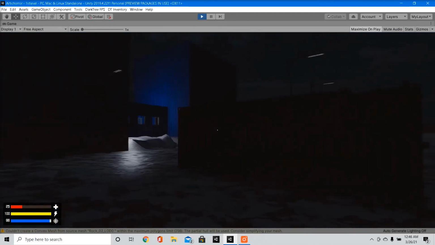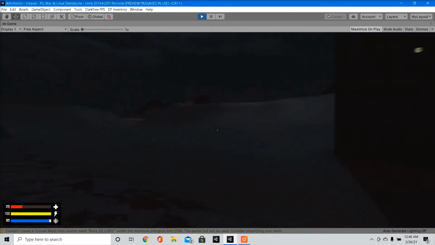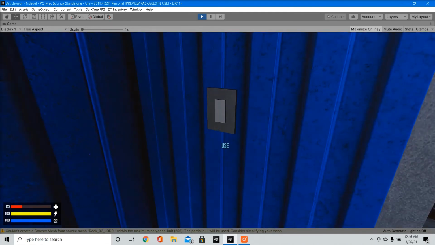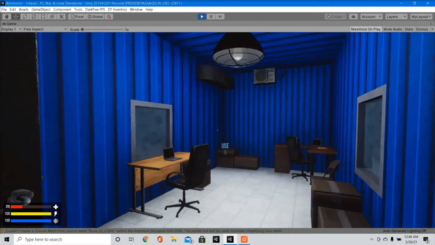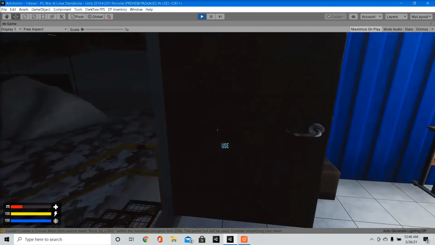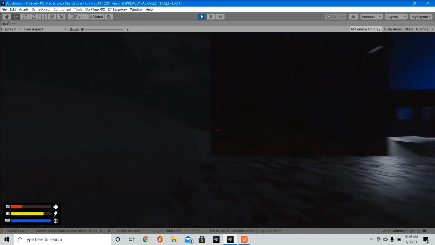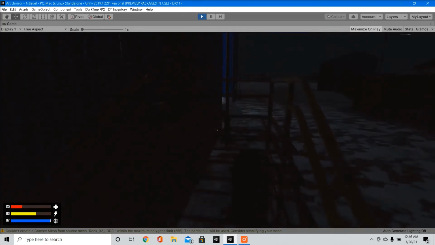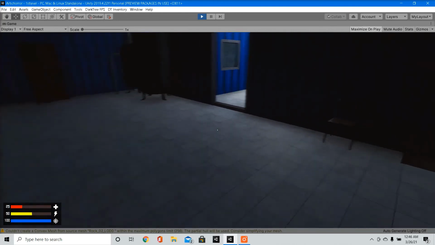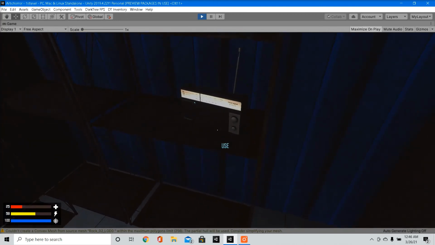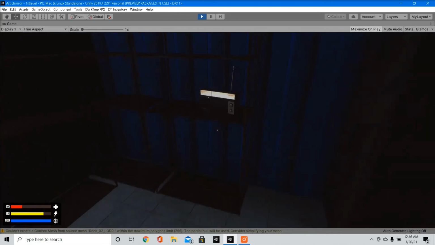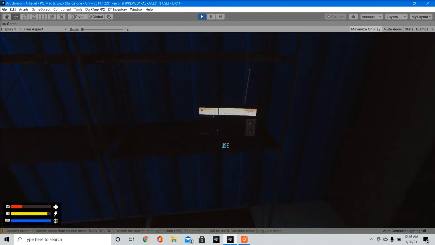So this is my game that I'm working on. It's a horror game set in the Antarctic. I'm just going to show you guys a few examples of what this script can do. Got a basic light switch here. Maybe you want to turn on a radio. All it is is activating and deactivating a game object.